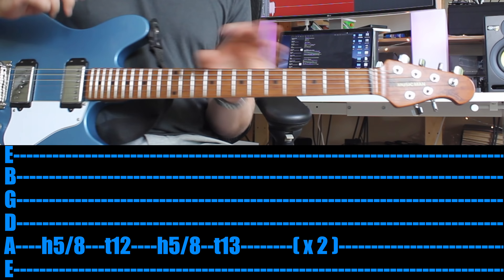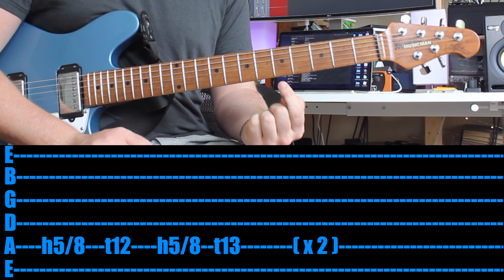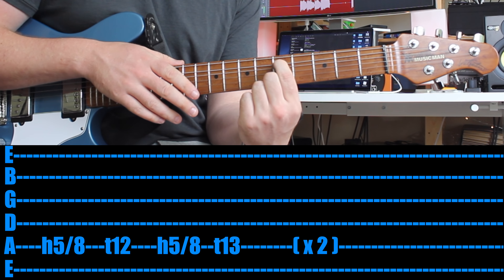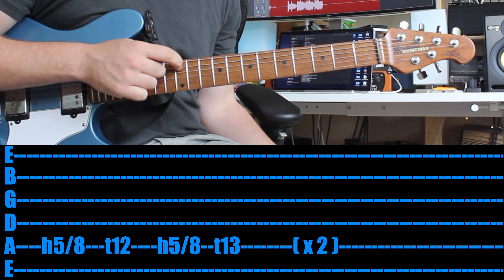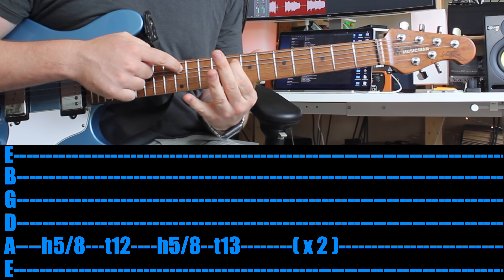Checking out a song by Bullet For My Valentine — tricky song, detuned guitars, but I'll show you in regular standard tuning. It's tapping. I'm going to show you the one finger method, which is quite tricky, but you can definitely do it, and I'll show you an easier way after with different fingers. Thank you for the suggestion. Start out with quite a bit of distortion. Practice just this first finger — you want to hammer on to the fifth fret, so you're not picking. Get a nice strong tone on the fifth fret. Once you can do that, use your first finger on the picking hand to tap on the twelfth fret of the same string. Just one fluid motion.